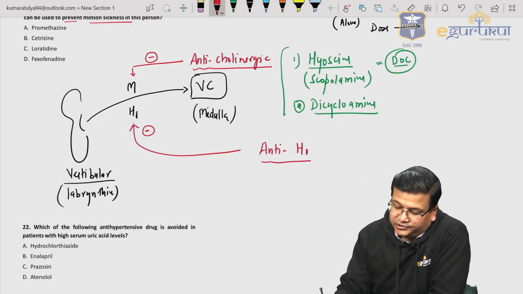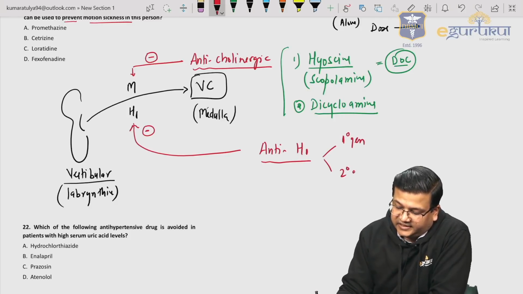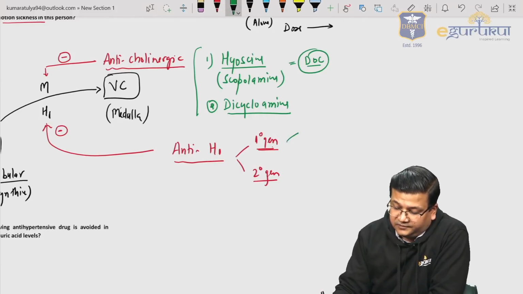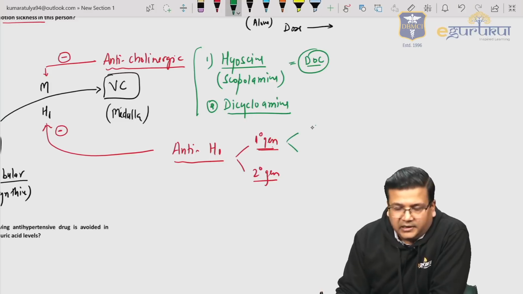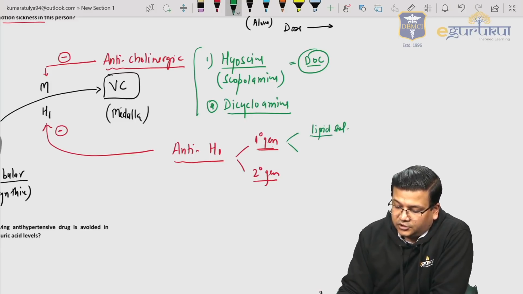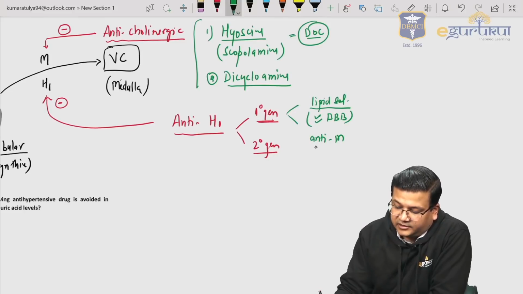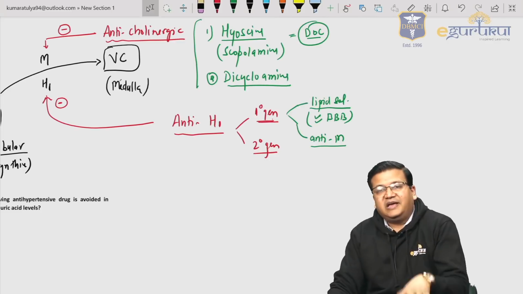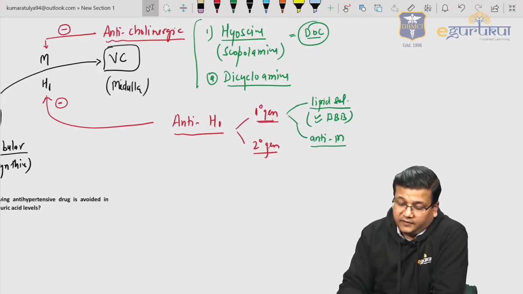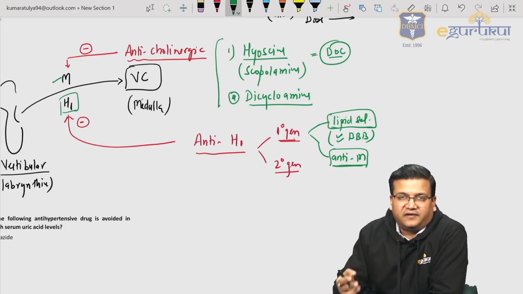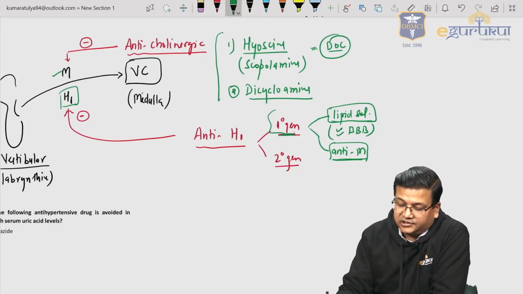Now antihistaminics are divided into two generations, first generation and second generation. First generation have two properties that are useful in this condition. Number one, first generation can easily penetrate the blood-brain barrier because they are lipid soluble drugs. So their penetration across the blood-brain barrier is more. They can easily penetrate, so they will act in CNS also. And secondly, they also have anti-muscarinic action. So although the drugs are antihistaminic, they have anti-muscarinic or anticholinergic action as well. We want to block muscarinic receptors, and they have this property. We want to do this action in CNS, and they are lipid soluble. Addition of the antihistaminic property will further benefit this condition, and all this we find in first generation antihistaminics.